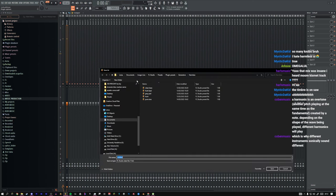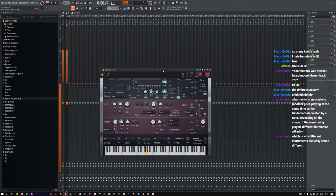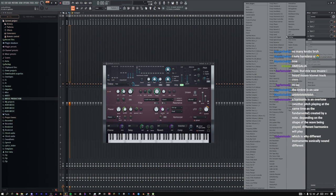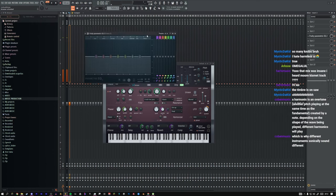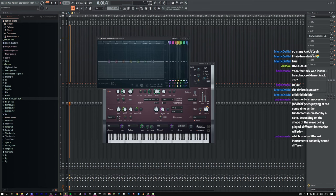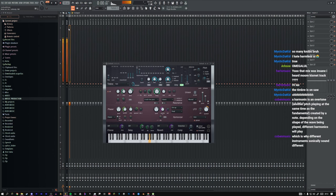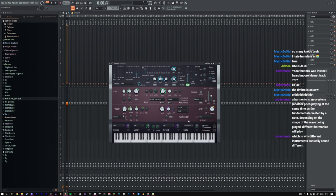Actually, I'm gonna save this. Oh yeah, big tip for everyone in FL: save your presets. Even if it's a little tweak on Fruity Limiter, or an EQ, like a quick high cut. I've got high cut presets, low pass, notch, bandpass. Makes things so much easier. The more presets you save, the faster your workflow is gonna be. I just discovered that a while back.